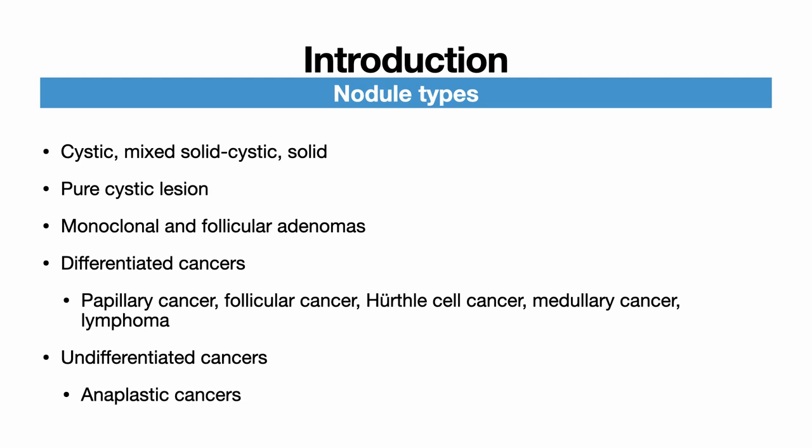You can also develop a lymphoma in the thyroid. The true proportion of malignant lesions is not really known, as it depends on how the incidence of nodules as a whole is described. If we only look at clinically discovered nodules, the incidence of carcinoma is going to be high. But of all true nodules of the thyroid, the incidence is pretty low.